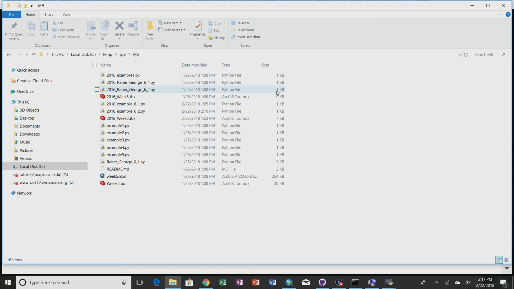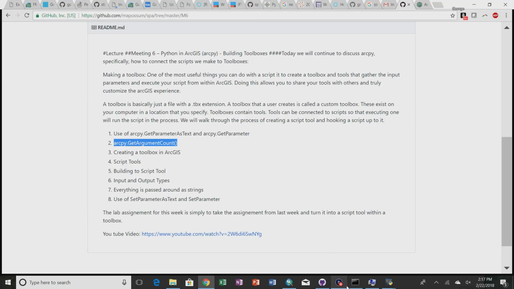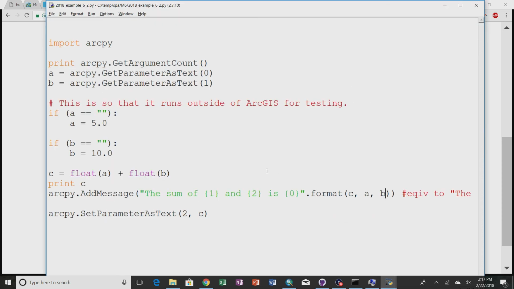Okay? So I get it running outside of ArcGIS. And in order to do that, I make sure when I'm creating my script that I set it up like this, so that I take my parameters and I have them all up at the top of the file because I'll need to get them from ArcGIS.